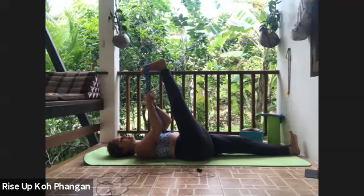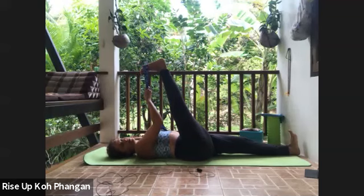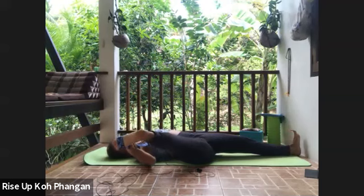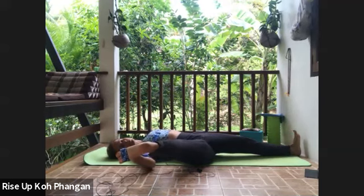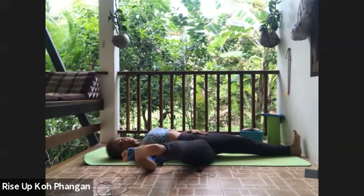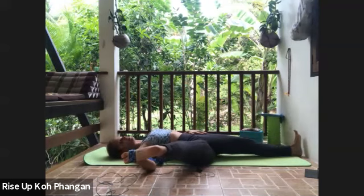And take the strap in your right hand. Open the left arm to the side. Press the palm down and open the leg. All the way to the right. It doesn't matter where it reaches, you can keep it bent too. Try to keep the left hip on the floor, so gently press with your left hand.